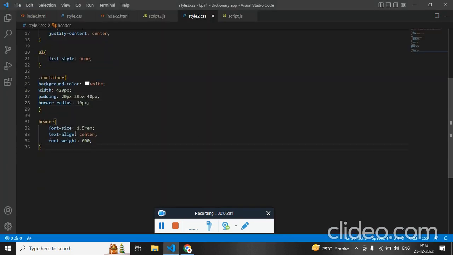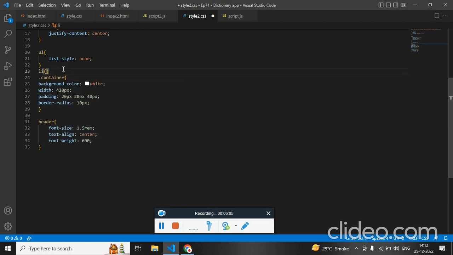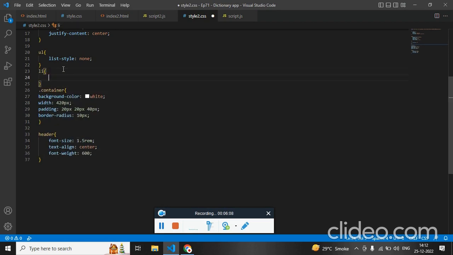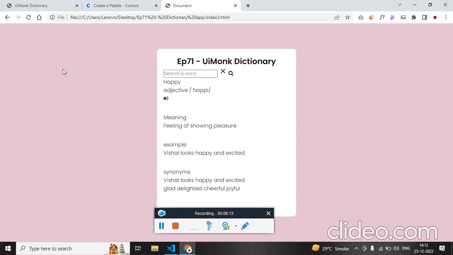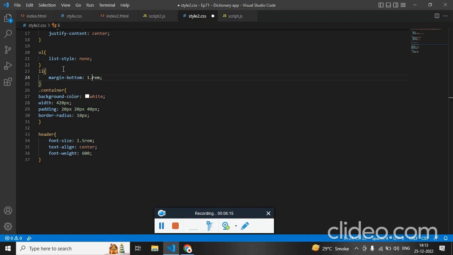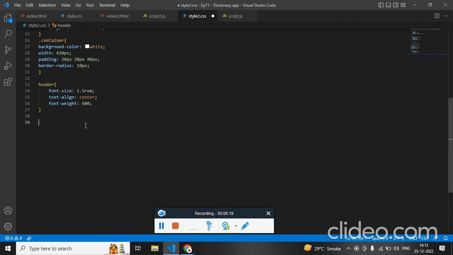Cool. Now for the list item, for all the list items which are in our div, in our HTML, we want the margin bottom to be of 2 rem. I think it's too much. 1.5 will work. Cool. Now let's directly get into the search div.